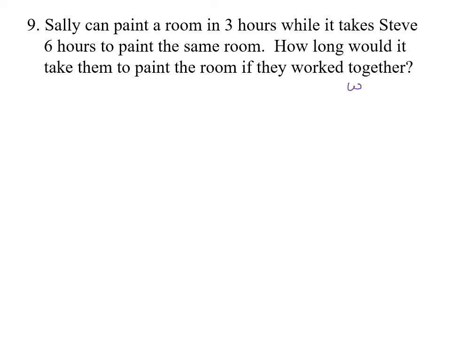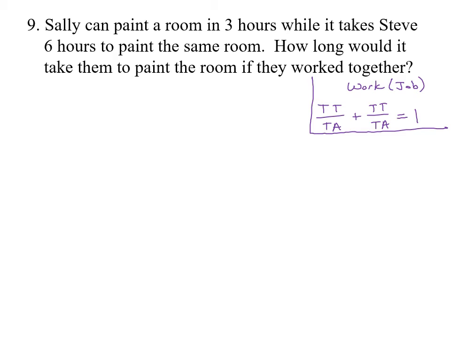So if you're going to do a work problem, or a job problem, sometimes it's called a job problem, where you have two people or two things working together to reduce the amount of time it takes to do something. Like Sally and Steve are going to work together, it should take them less time to do the same process, the same painting the room, if they work together. So this has a different formula. This is time together over time alone plus time together over time alone equals 1. This is your formula you want to use on these type problems.